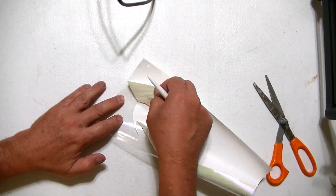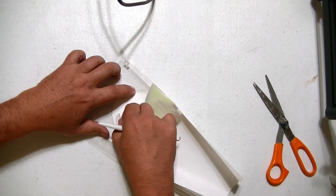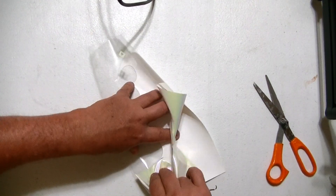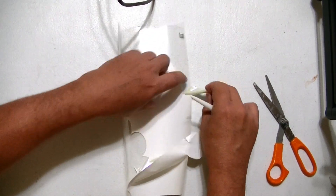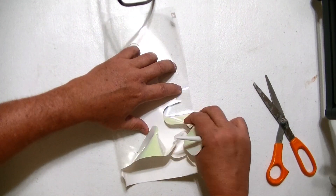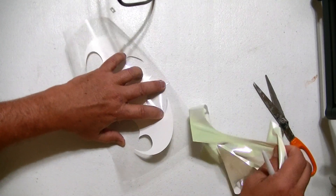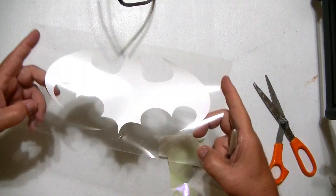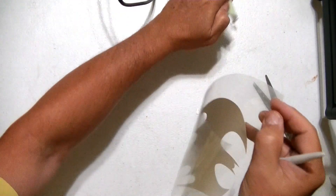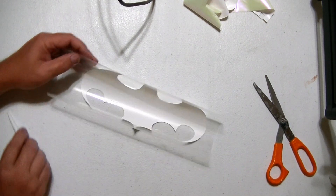Just be careful not to rip your original as you touch the vinyl back. There — see, it left behind the part it cut. I'm getting the test piece off too; I don't want that ending up on my t-shirt. Now the vinyl is sticky, so we can place it on the shirt where we want it.